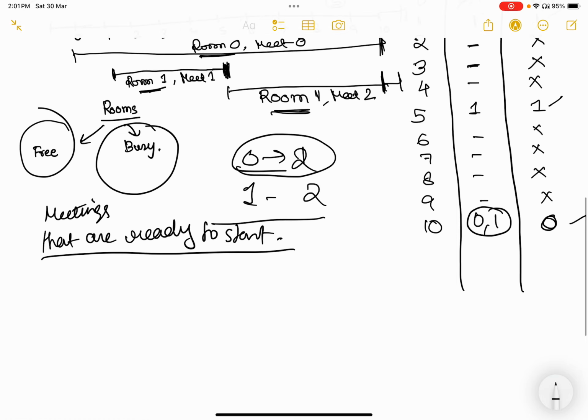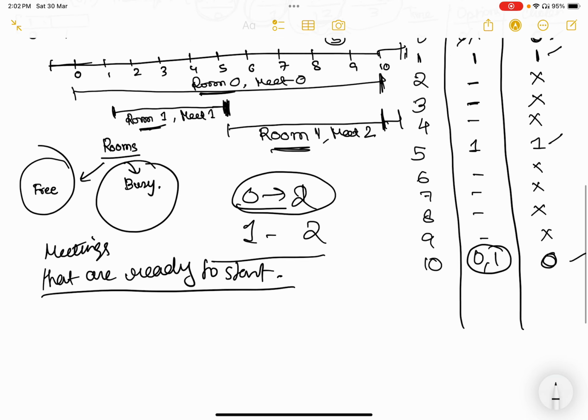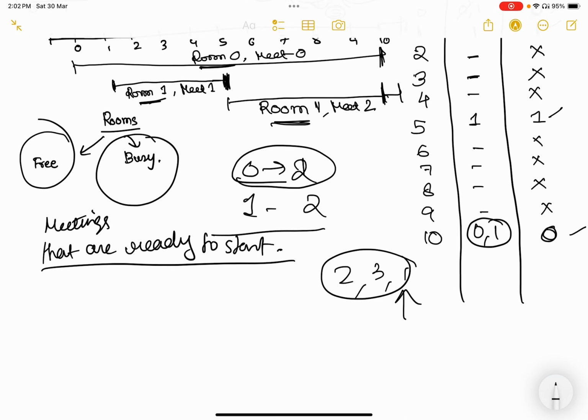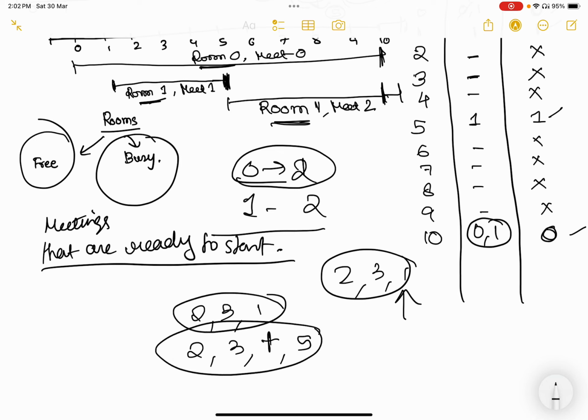Now, in these free rooms, we must always need the room with the least number to allocate a meeting, because it was given in the conditions that if there are multiple rooms, like let's say 2, 3, 1, we want to choose 1 because this has the least number. Having to find the smallest element in a changing list, because it could be that it's 2, 3, 1 and then after some time 5 comes in because that becomes free at a different instant. And at every point you need to find the minimum in this changing list, so that would be a very costly operation.